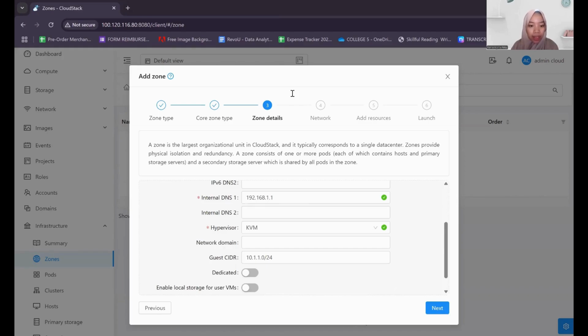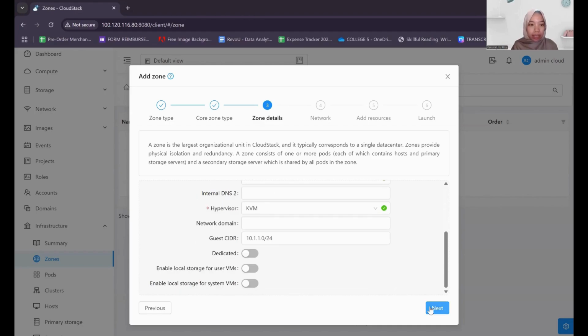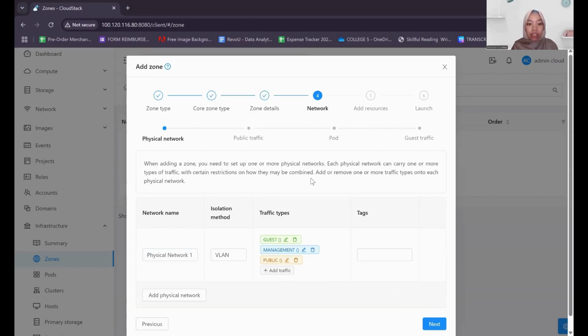Then, for the guest CIDR, we're gonna leave as default because it's standard preference suitable for guest VM networks, and it's enough for our demo to avoid unnecessary complexity. Okay, we're gonna go next. Okay, in this part, as no custom layout or hardware-specific features are needed, the setting is maintained at default.